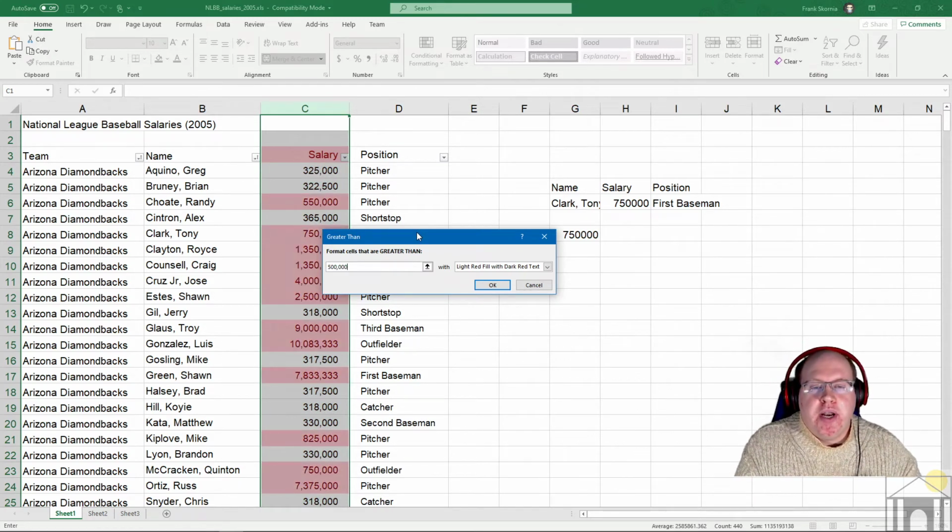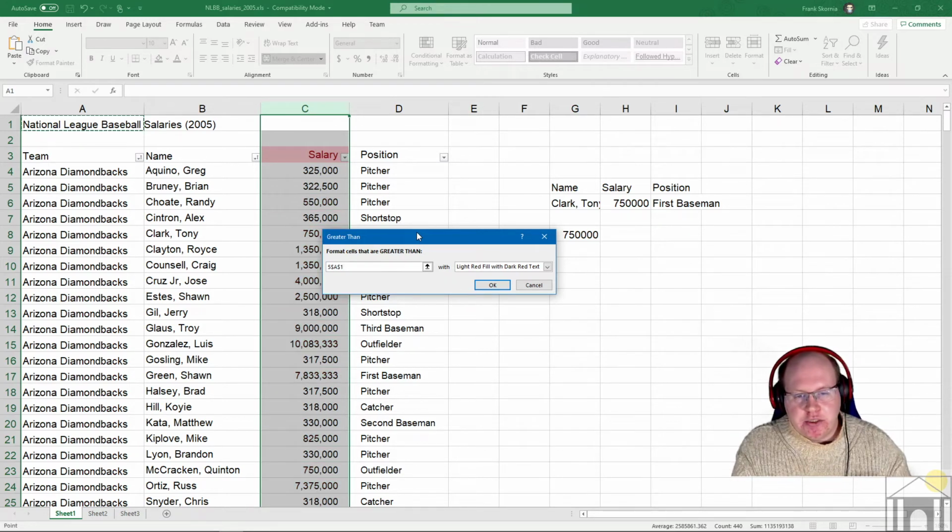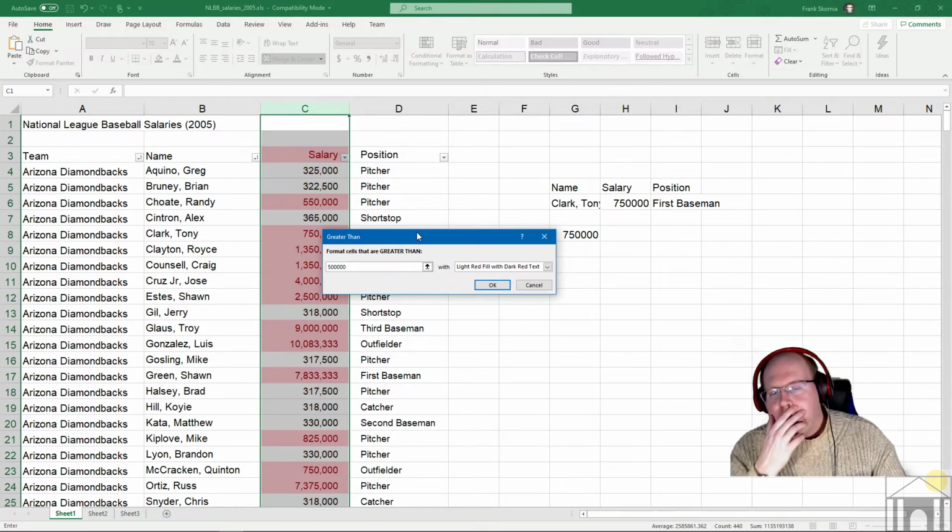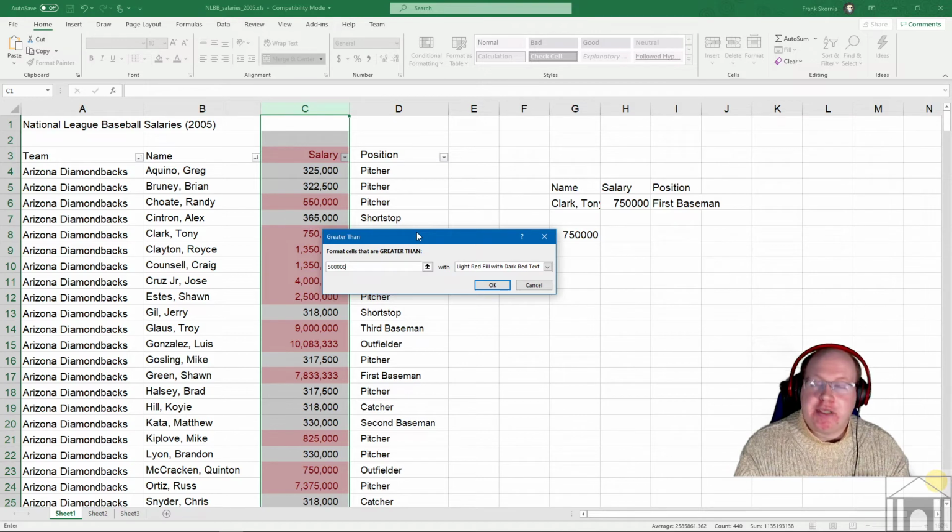Now remember before, when I was showing you find and replace and we searched for the salaries, I had to omit the comma. In conditional formatting, you have to include the comma. So if I just put in 500000, oh, it does work actually. I must have updated that. In Office 2010, Excel 2010, it didn't do that; I had to have the comma in there to make it work. So that must have been something they fixed in later versions. Okay, so I can forget about this tip now, but sometimes the comma will work.